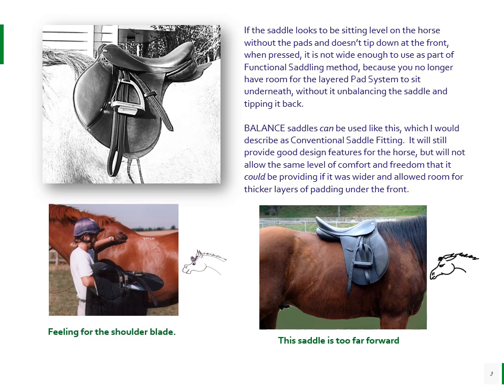The more forward cut the saddle is in its flap shape, so a jumping saddle for example, the more difficult it is. But then of course the flap in itself is flexible. It's the solid part of the saddle and the tree that in particular you need to make sure is positioned further back.